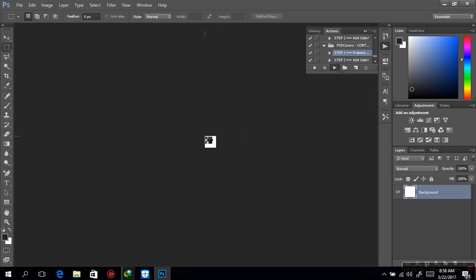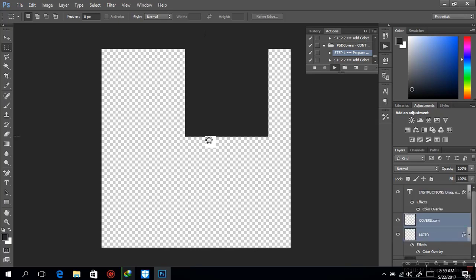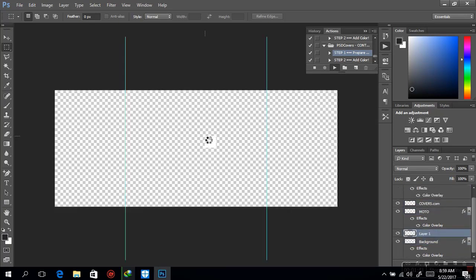Okay, Photoshop is initializing, creating the background, creating the PSD covers. It's going to make sure everything is ready. Then I customize it the way I actually want it to look, with the information I want on it. Probably I need a logo, some write-ups, phone numbers, email address, website address. Okay, it's almost done. I already have it in landscape.